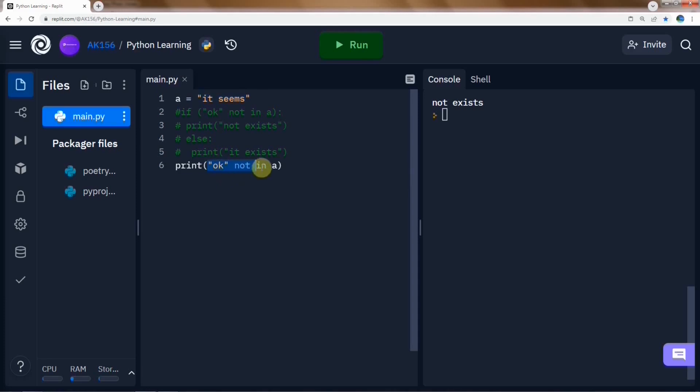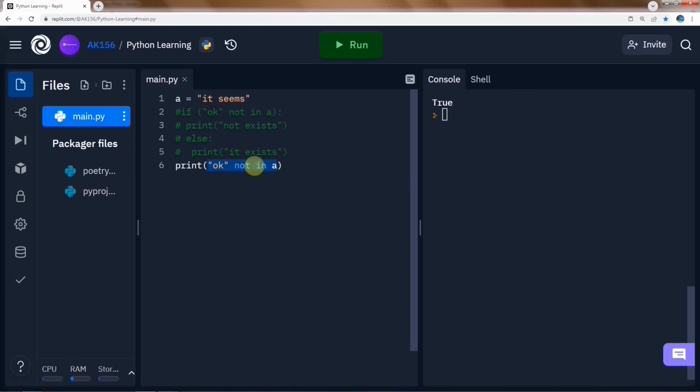If the logical value of the statement is true, it returns true. It is true because OK does not exist in it, and it returns true.